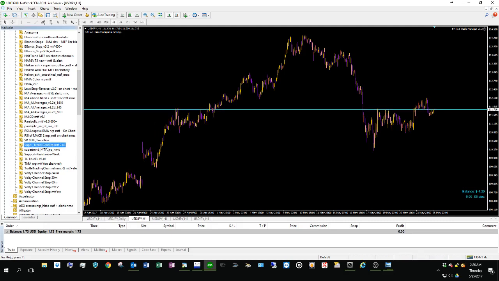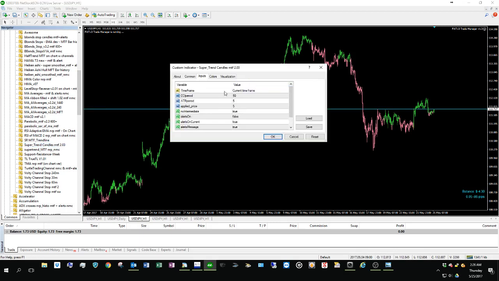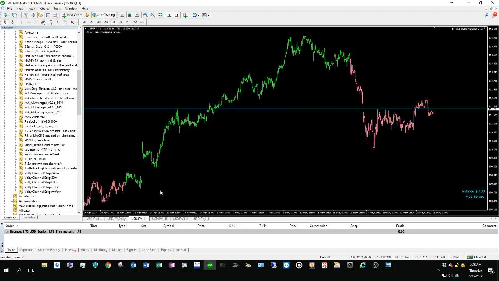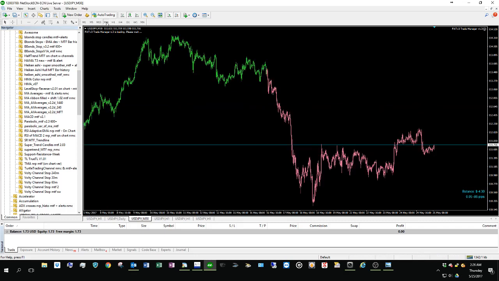You also have super trends. This one has a candle indicator again, which we saw when we were doing the Bollinger Bands on the last video, and that's real nice because it really shows you graphically what direction you're going. And again, this is another one that we have time frames on. So if we set that up as a 240 time frame, we can see it when we're in a 1 hour chart or 30-minute chart.